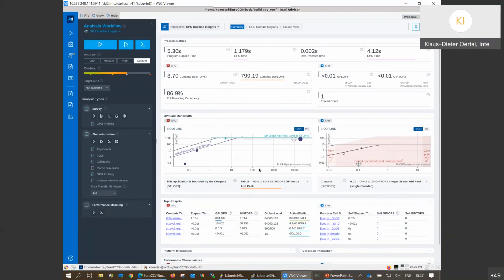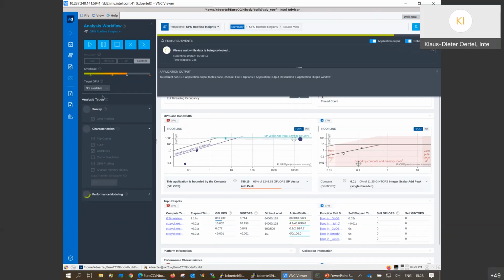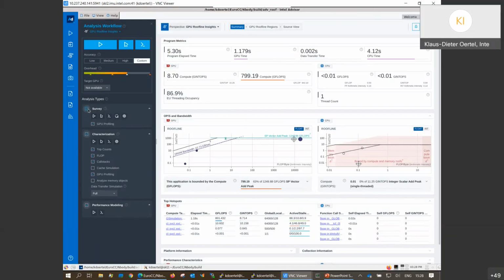In the GUI itself, I could also start a new survey, a new characterization, for example if I want to go for another machine. The performance modeling is done below here. There's no available GPU. Okay, I wanted to deselect some flags, I forgot. Can I rely on the current data? They're not available here. Okay, I didn't test this before. I just wanted to show you that you can download the data and then go through it with just a normal Advisor GUI.